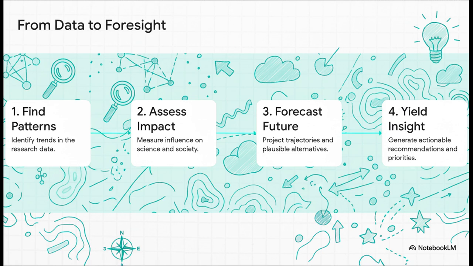You start by finding the patterns in the data. Then, you figure out what their real-world impact is. That lets you start forecasting where things might go. But the final and most crucial step is to actually yield insight, to turn all that analysis into smart, actionable advice for the people who make decisions.